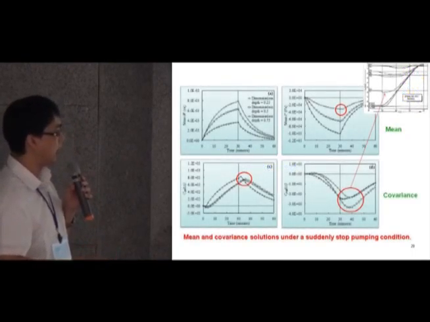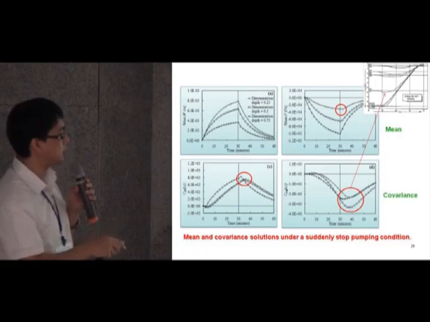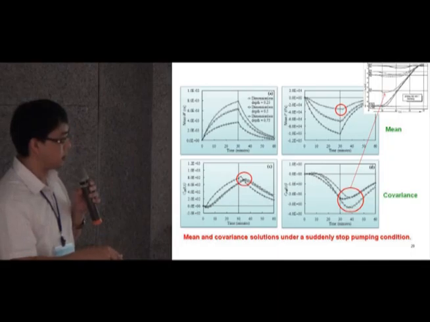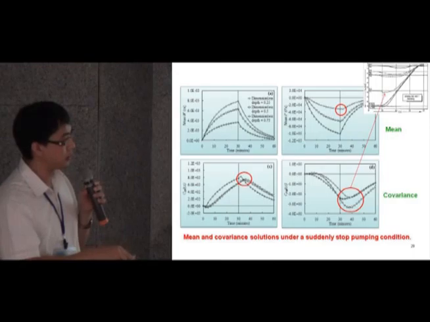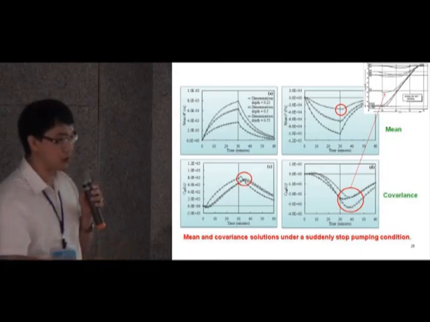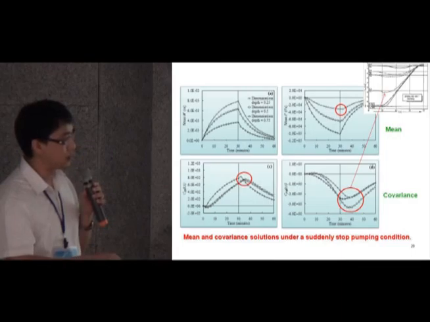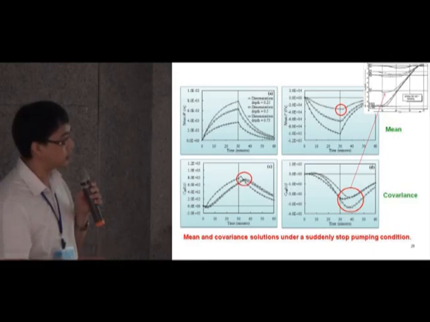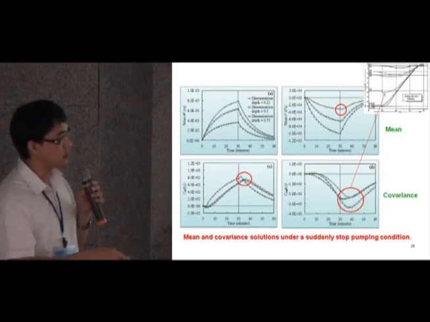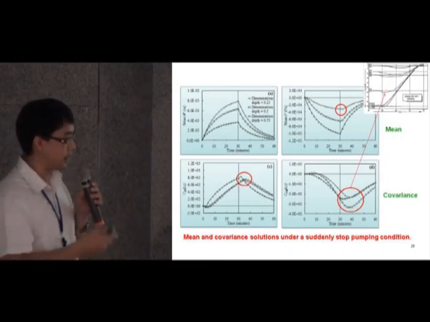The upper is the mean solution. We have the mean displacement and mean change in water pressure. We stop the pumping at 30 minutes. You can see that the displacement decreases very immediately at different depths. However, for the change in water pressure, the pressure close to the drain boundary increases very immediately. However, if it is away from the drain boundary, it shows a delayed behavior, like this one. This behavior we call a rebound effect.